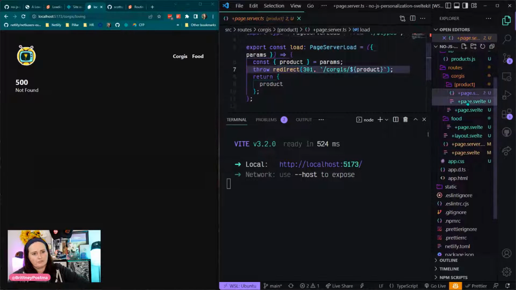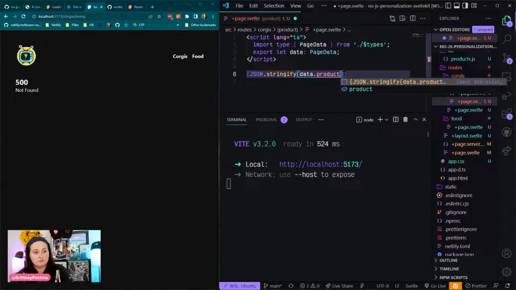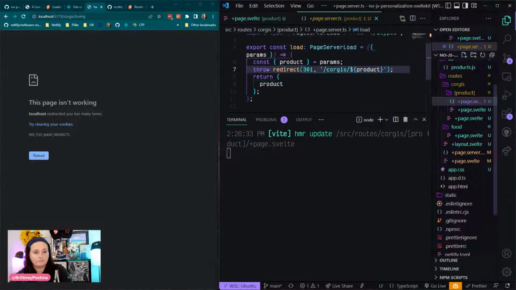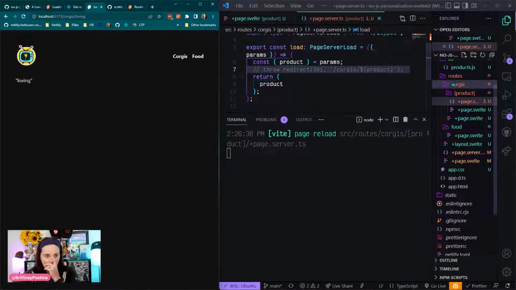I'm very confused by this. Oh, I'm not returning product. Save. Okay, that works. So it's the redirect that is causing a problem. I'm fine with that for now.